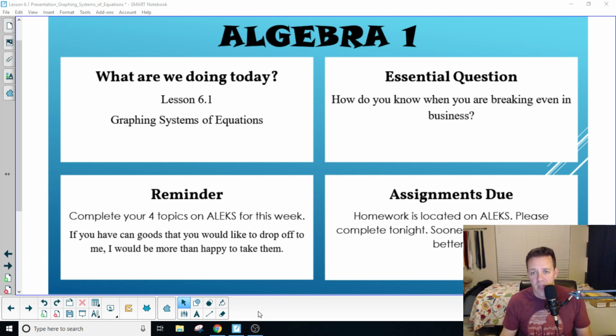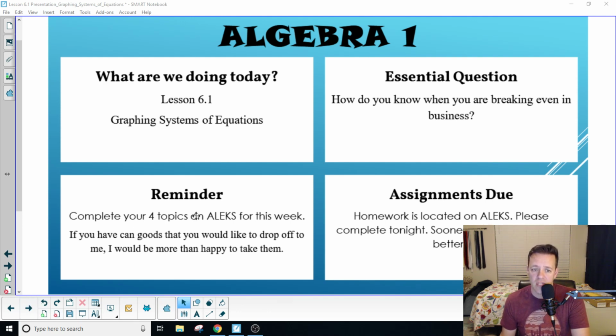that's due for this. Please make sure in your notes that you write the essential question. If you don't have the notes on you, they are on Canvas, so please go to Canvas and print them out. Remember, we still have a couple more weeks left. We'll be printing things out, and then we'll be moving quickly into where you have to print out your own notes, just as an FYI.